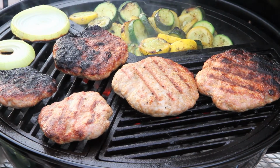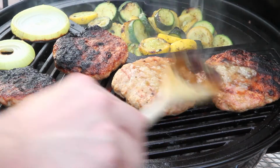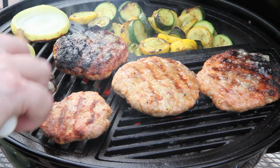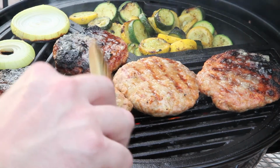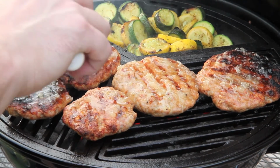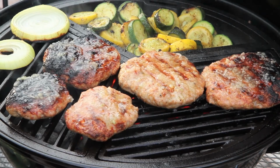Alright, so what we're going to do now is go ahead and take some of our glaze here. Just drip that on just like that. Didn't really mean to burn these two over here like this, it just got a little hot. That'll be alright, they'll still taste good though. So I got these two over here off the heat a little bit since those got cooked pretty good. Alright, so we're going to go ahead and close this up and let those go for a few more minutes.